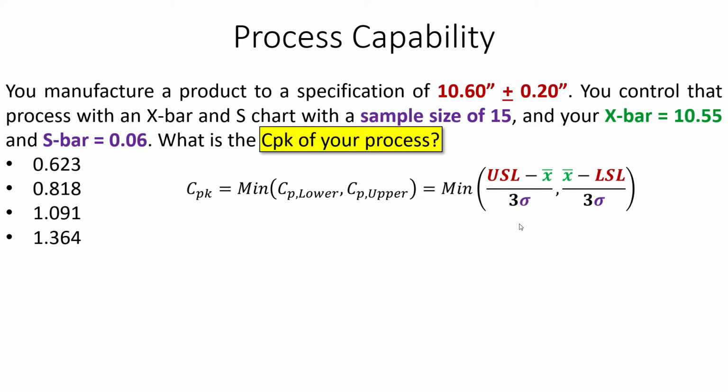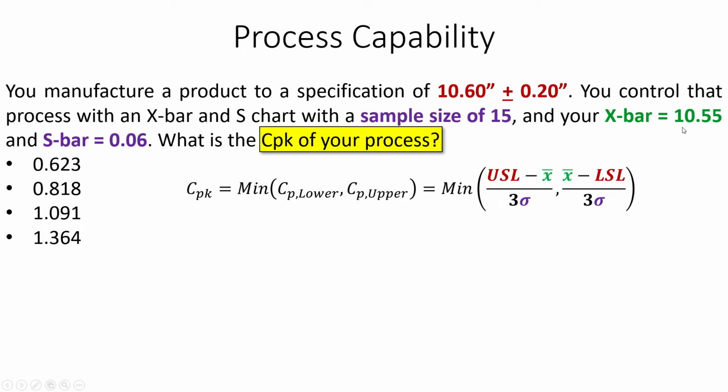So let me show you how to work this problem. What I've done is I've taken the problem statement and highlighted the key parts to help you understand how all this information from the problem statement is going to be used in the actual calculation. In this red color, I've highlighted the upper specification limit and the lower specification limit. That's an important part of the calculation. It relates back to customer specifications or customer requirements, and that also comes to us from the tolerance or the specification for our product. The other thing we have to know is the average value for our process.